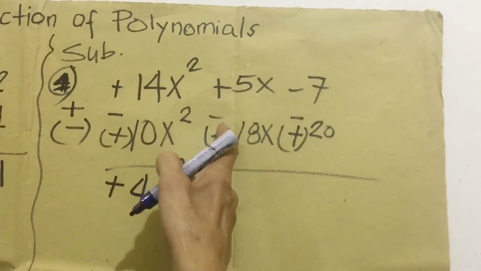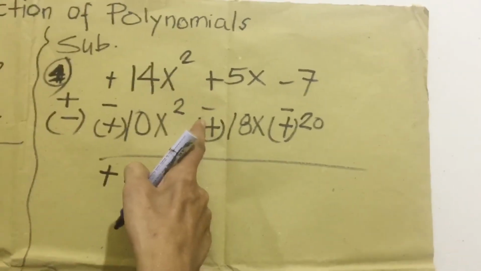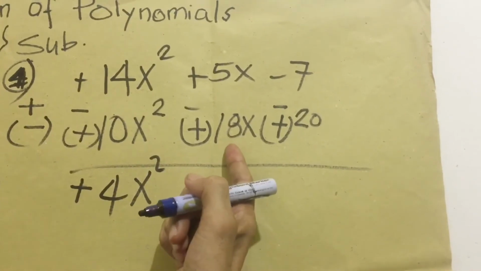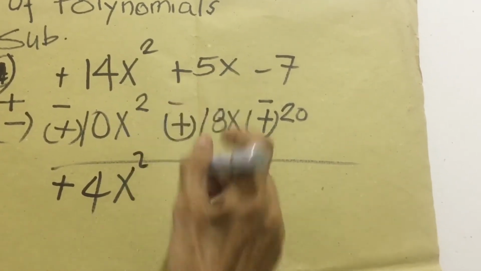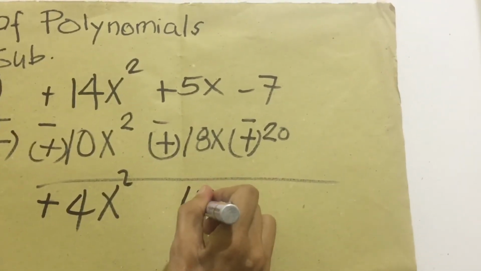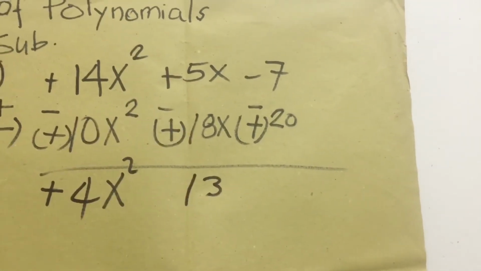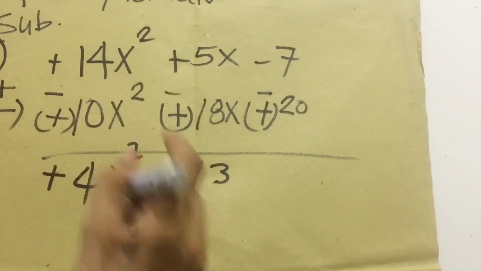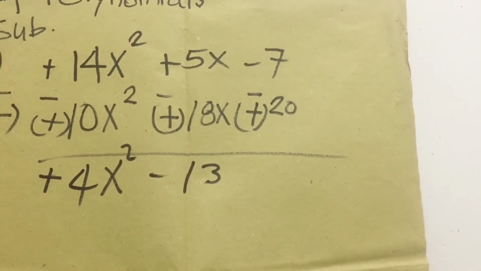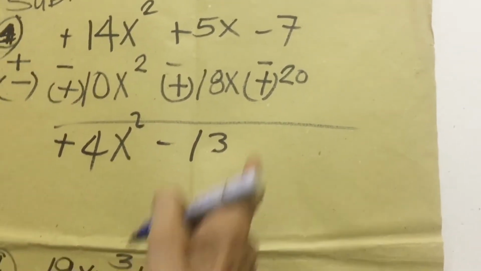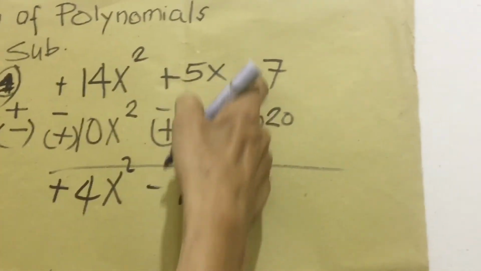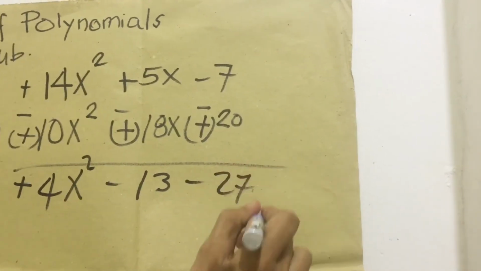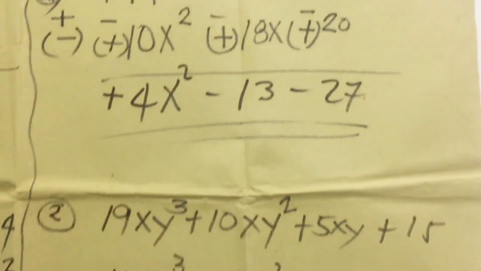Addition of unlike sign na naman, positive, negative. So, i-minus natin. Kung ano yung malaki doon, doon magsimula mag-minus. 18 minus 5 equals 13. Ang tanong, ano magiging sign natin? Disregard the sign, mas mataas yung 18. Kaya itong negative na to, yun ang kukunan natin ng sign. Oh, like sign. Pag like sign, copy the sign, then add 27. This will be our answer.